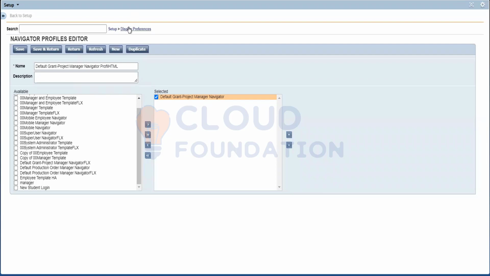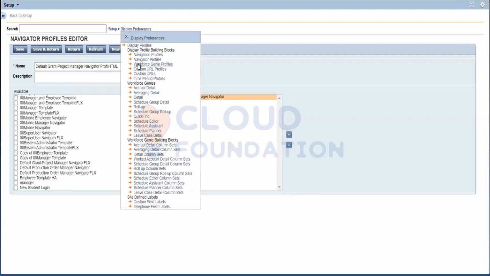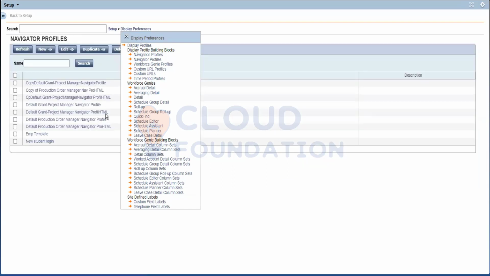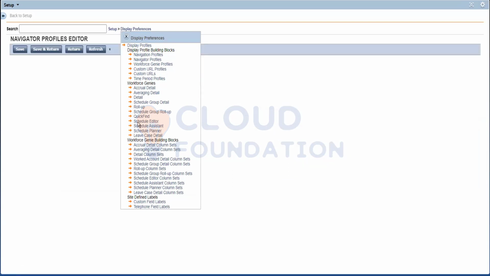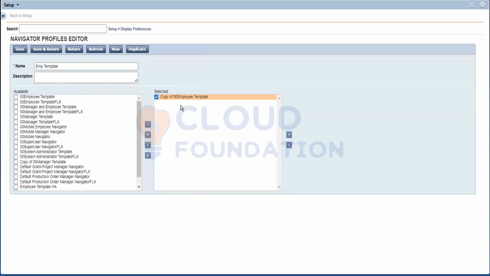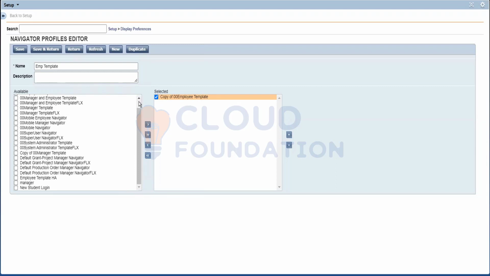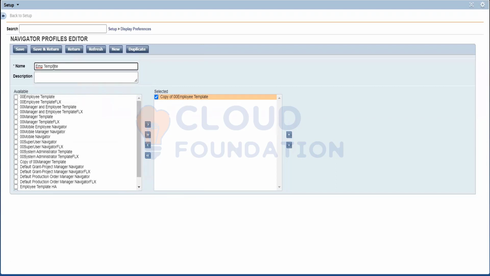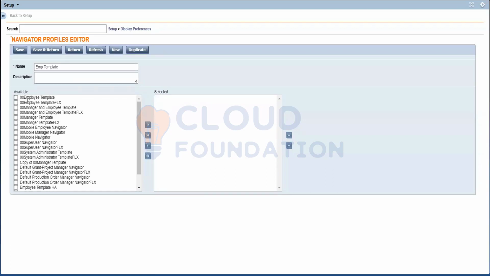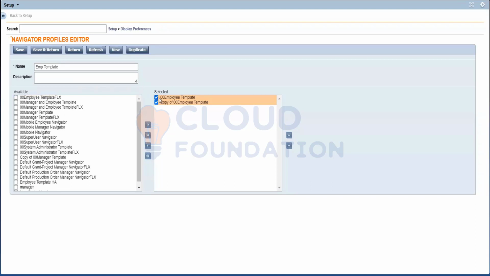Then, based on the role we are picking, if we are going to create, for example, I can show you, one second. Whatever these people have created, they are creating an employee template, meaning they are choosing a copy of the employee template. Like they have copied this. I'm going to set up a display profile for employee. Then I'll give a name, like this is a template for employee navigation profile. So I'll choose, okay, not this. I'll go with the default one, this one, employee. This is how I'll be picking it up.